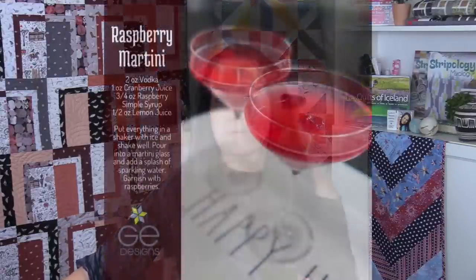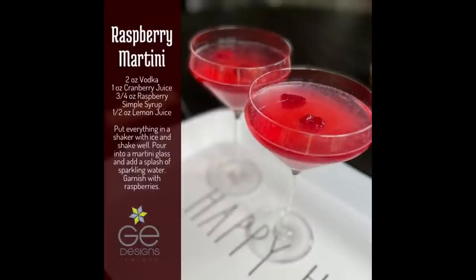So of course we're gonna celebrate the weekend. It's the weekend. And so we are going to crank out a brand new recipe this time. Some really great fresh raspberries in the stores now, so I made a raspberry martini. Very simple. You gotta make some simple syrup by yourself though, which is the best way. So I just made some simple syrup, a cup of sugar, a cup of water, until the sugar is melted in the saucepan, then you turn it way down, throw in some strawberries for a few minutes, let it simmer, strain it, and then add some vodka, some lemon juice, a little bit of cranberry juice, and there it is. Beautiful color, tasty, tasty.